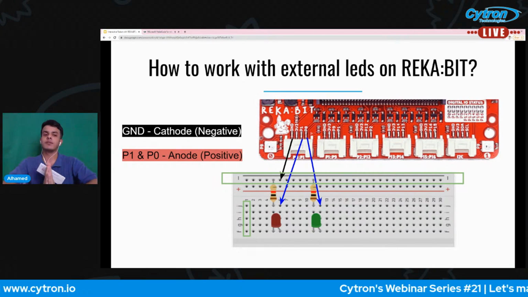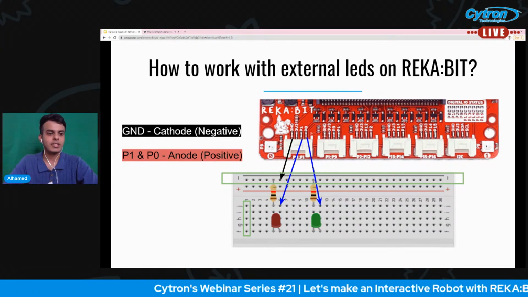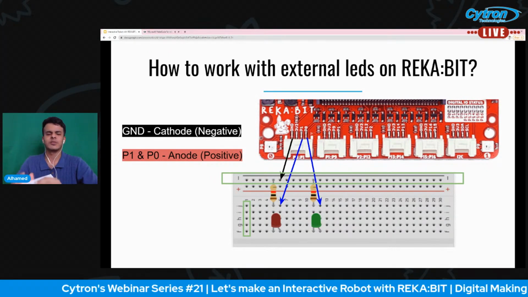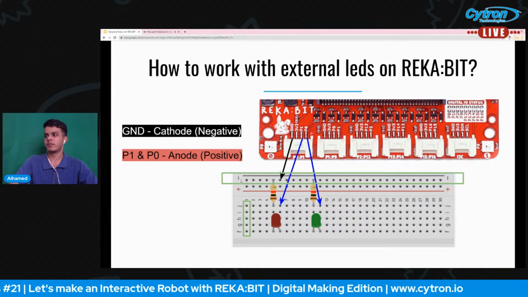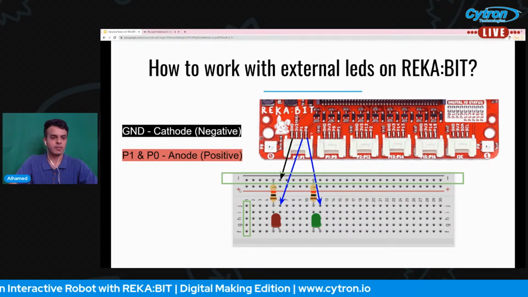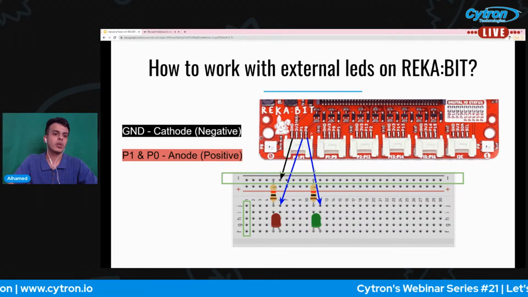And if you are not familiar with using the breadboard, let me explain to you how that works. It's really easy, nothing to worry about. Notice here we have negative and positive lines. Whatever we connect here, all these holes along the line will be connected together.